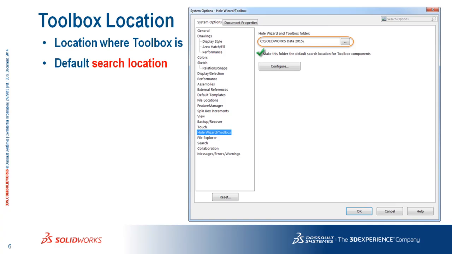Working the tech support side of things as I do, I get quite a few calls about this particular little checkbox. Most of the time, it's because people don't realize what it's doing, and by default, it's turned on. Well, pretty much it's what you want for the most part. If you've assigned a location, whether this be your C drive or maybe you've moved it to a network drive, you want your users getting the information out of your toolbox.